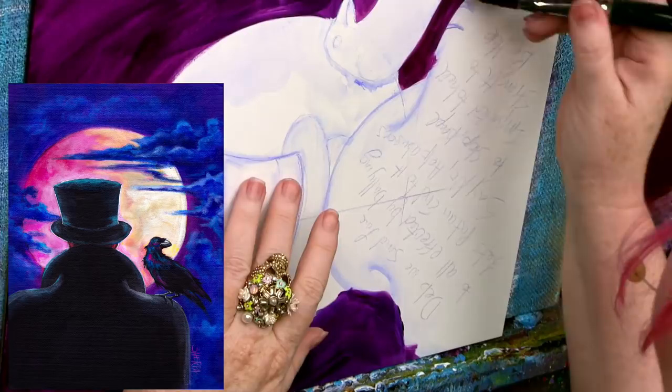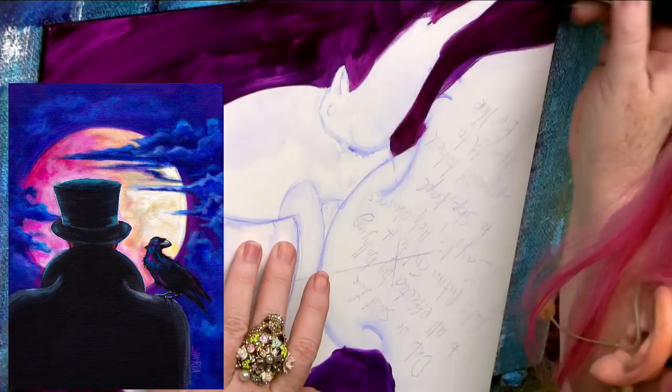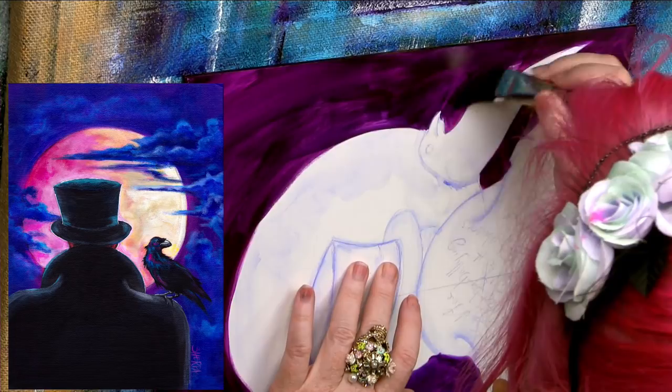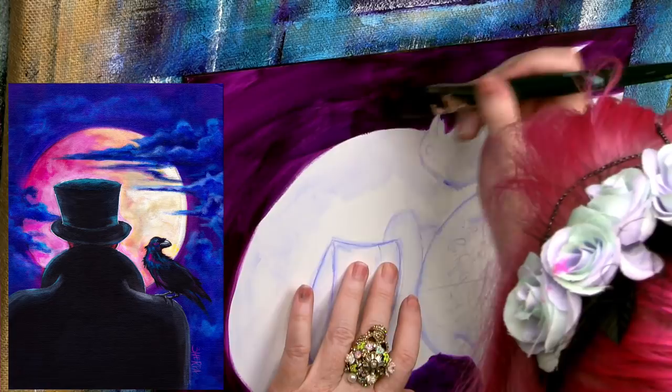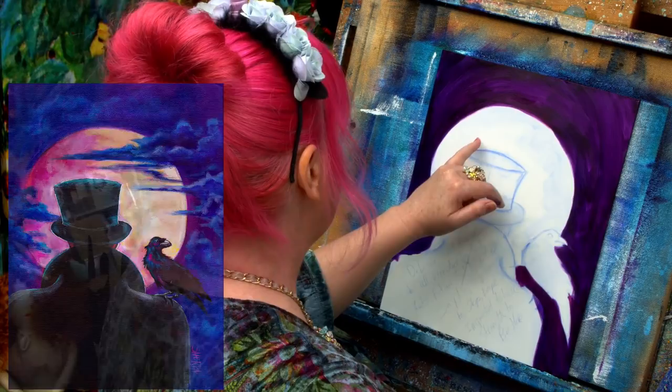So you can see I'm just kind of working this out and making sure that this is a deep, rich color that I'm building up. It's going to take me a couple coats because these colors tend to be transparent. And I don't want the dioxazine to be a true black. I want to see the warmth of the magenta in it. So it's just something that I've got to work out and make sure it comes out the way I want it to. All right, so we're looking pretty good there. I'm going to rinse out for a bit and let that have a rest.